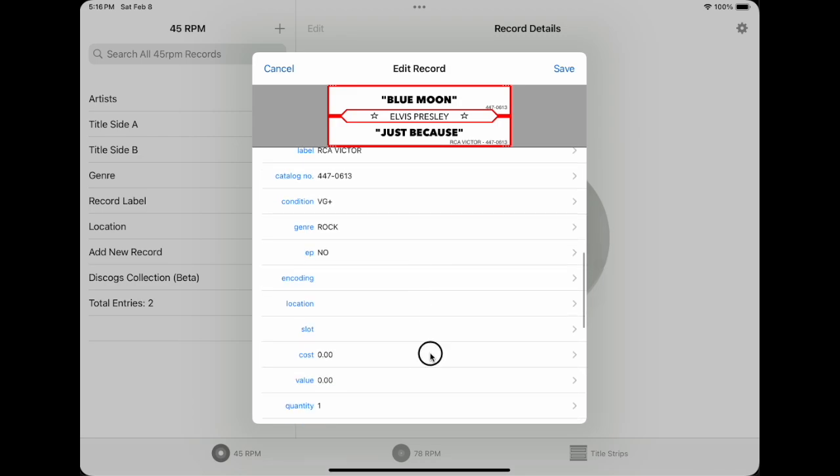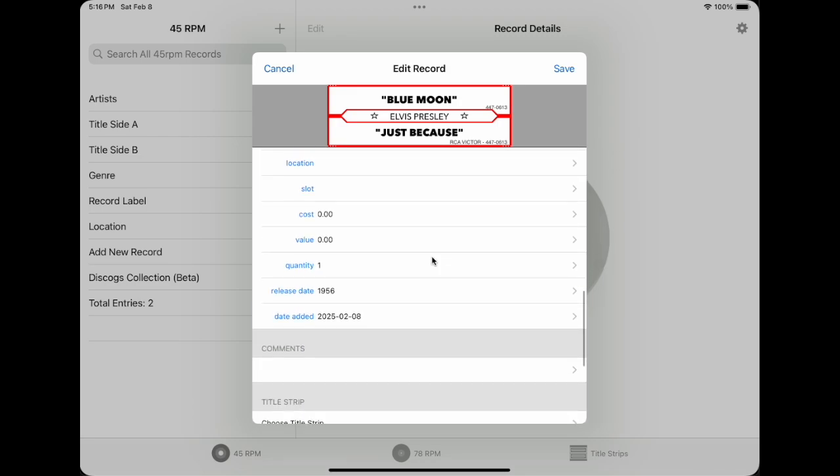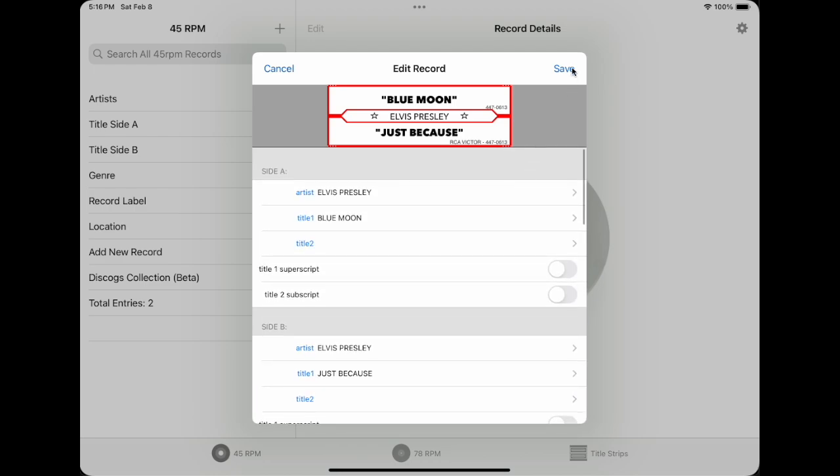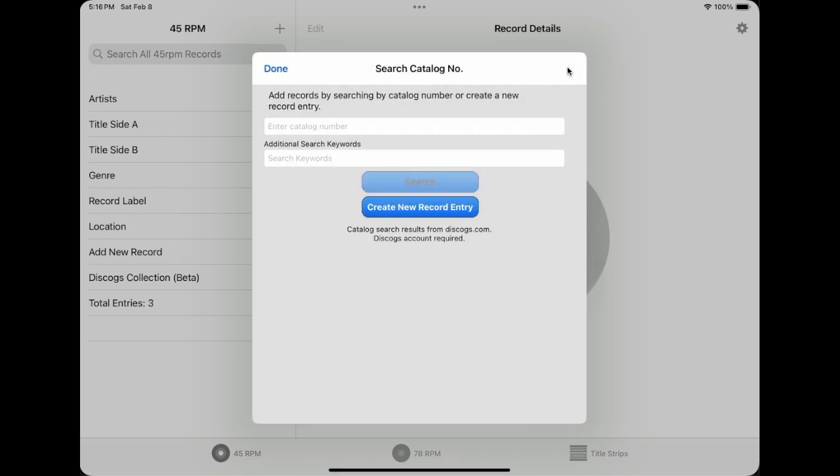And you can enter any other information, what you paid, and things like that. So as before, the date added will be pre-populated by the app. The release date here is coming from Discogs, so this format might be different. So sometimes it's a year, sometimes it's a full date. And so I think we're looking good on this, so we can hit save. And that's our first search by catalog number.